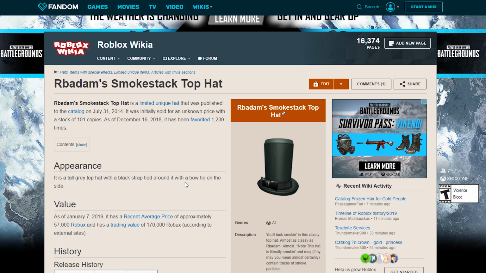But the first item we're going to be talking about is Roblox's Smokestack Top Hat. I hope I said that right. I don't know how to pronounce this guy's name. But essentially, it's a limited hat that came out in 2014. Well, according to this page, they don't know what it was sold for. I don't remember what it was sold for. And it was sold with 101 stock. Now, after that, it really got attention because it became the first item on Roblox that gave you a smoke effect. And we're actually going to take it in-game.